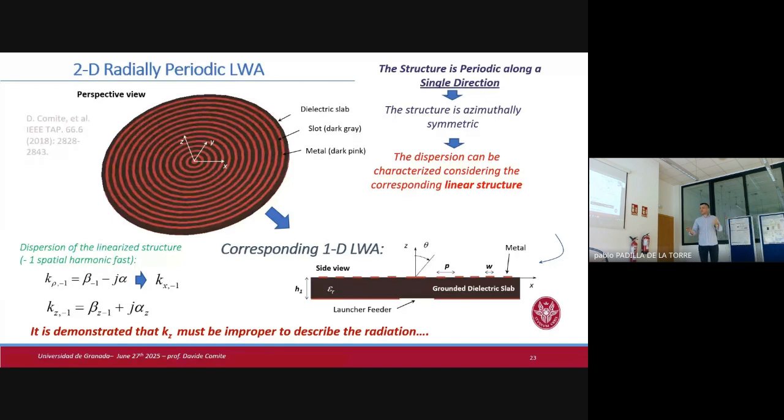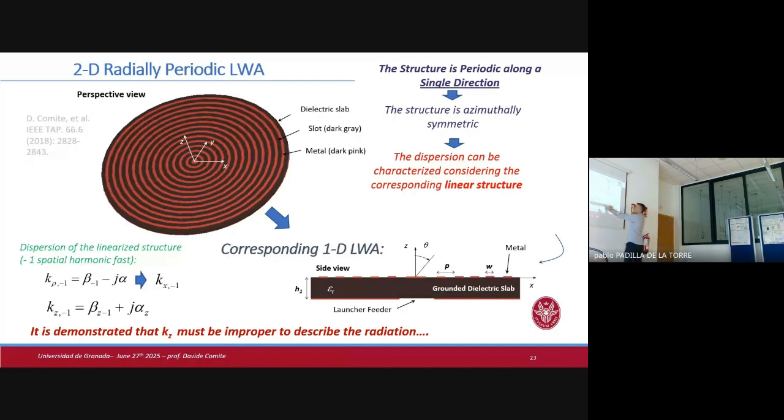When in your bachelor or master courses, you have seen that you can get the propagation constant of the T10 mode of the rectangular waveguide. We get here the modes that are propagating in this periodic structure. The nice thing is that since this structure is periodic, you can just study the unit cell, just one cell, because then you can apply what we call periodic boundary conditions.